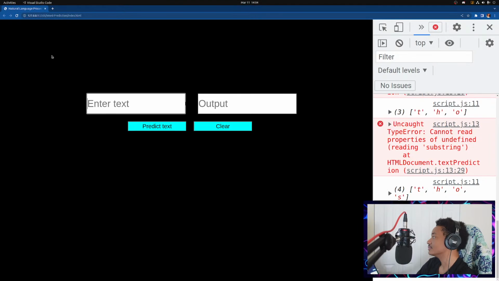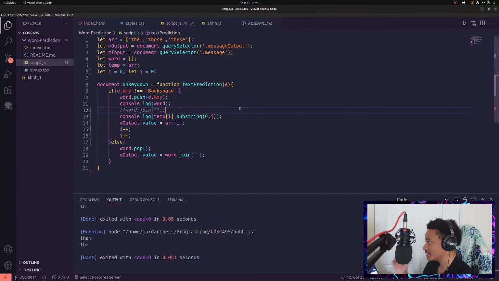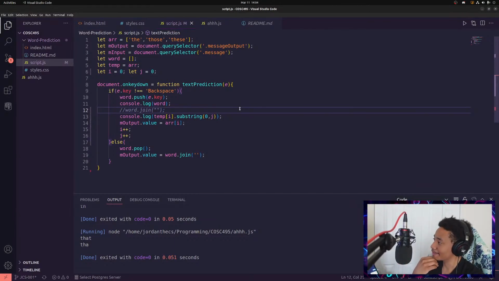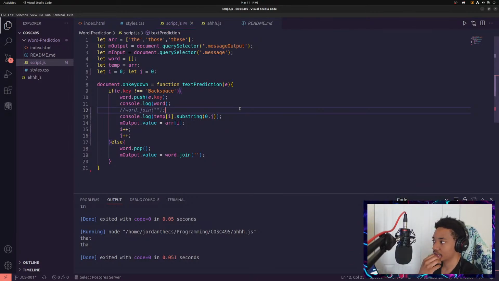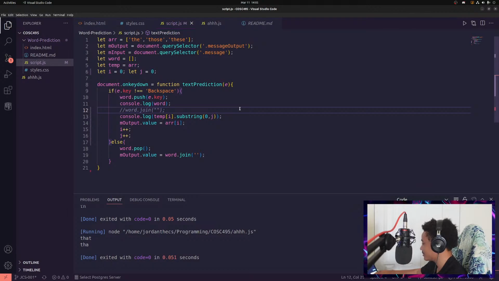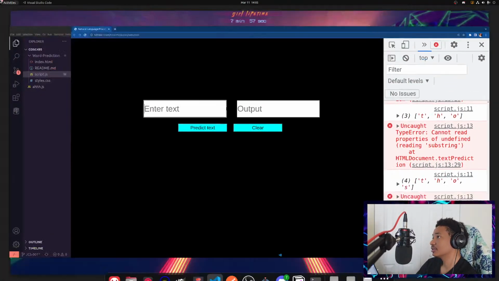And I have to pop too, I think. Not pop, but like, because temp goes out of bounds at a certain point, obviously. I need to make it so that, like, if it were to go out of bounds, it can just go back to 0. But I don't think I'm there yet. So what will be next? What is my next move? So far when I start typing, let me refresh this.